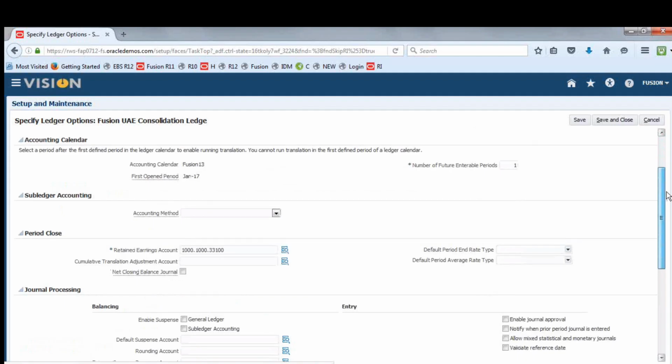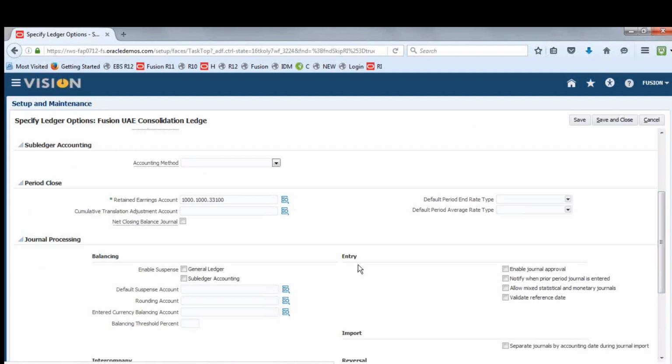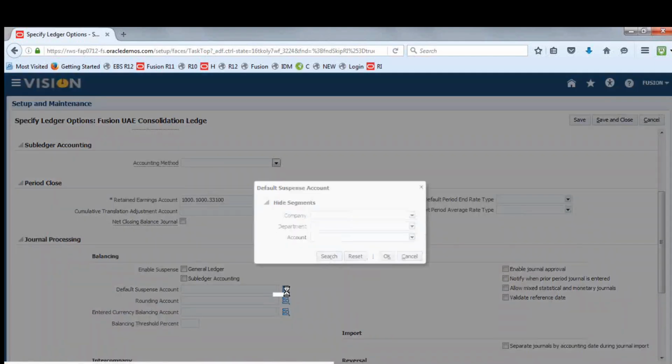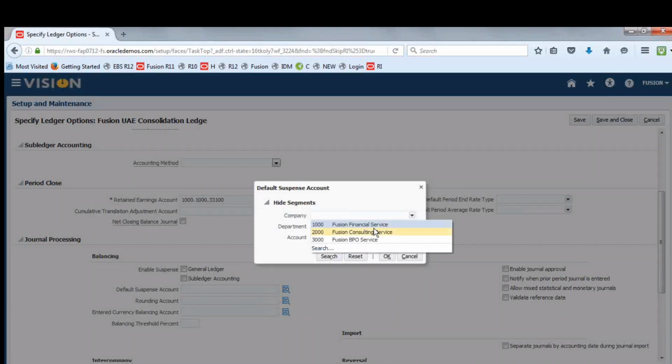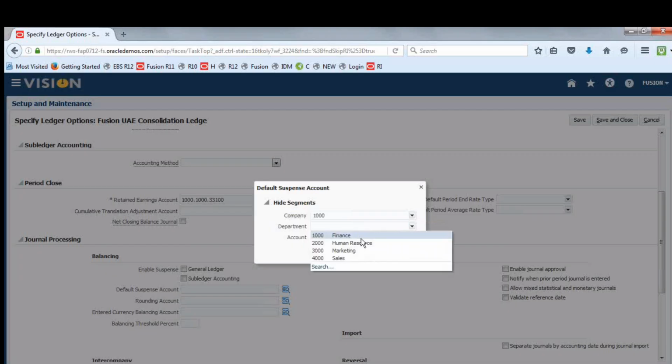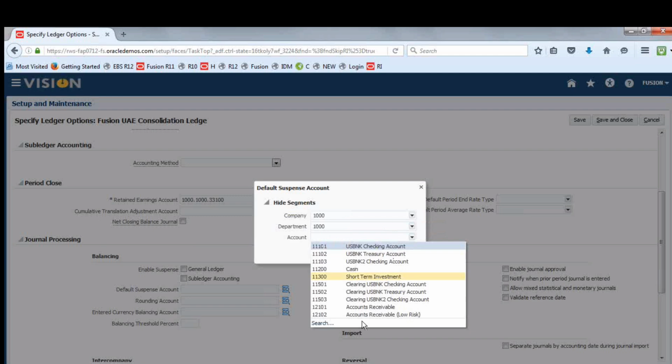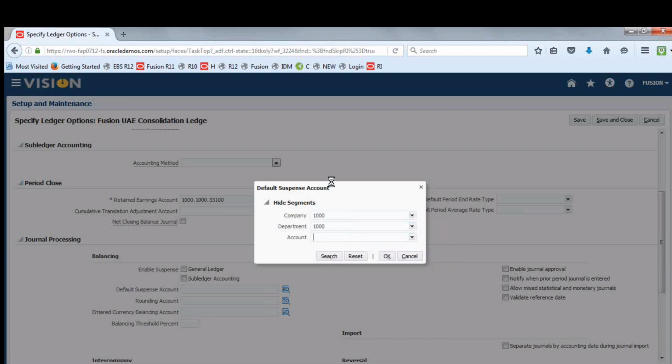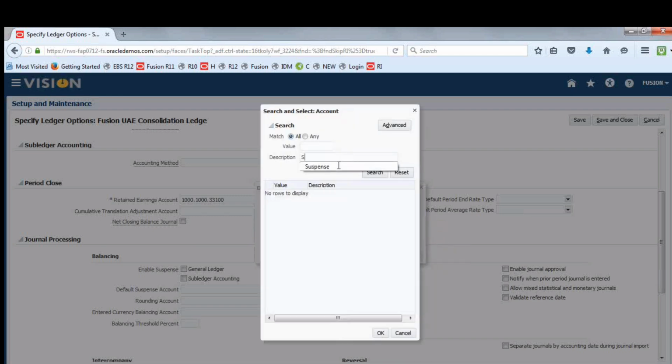Just this we had given, right? UAE consolidation ledger, but it's missing. Suspense account.